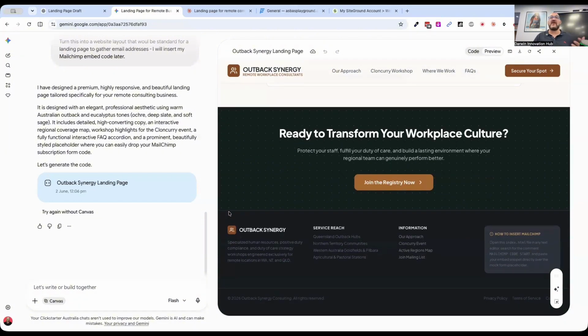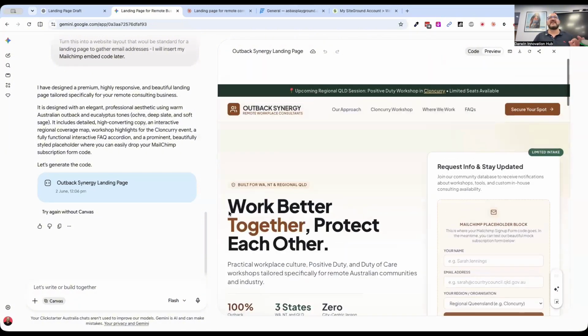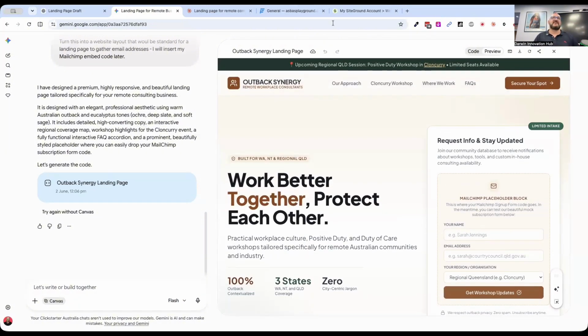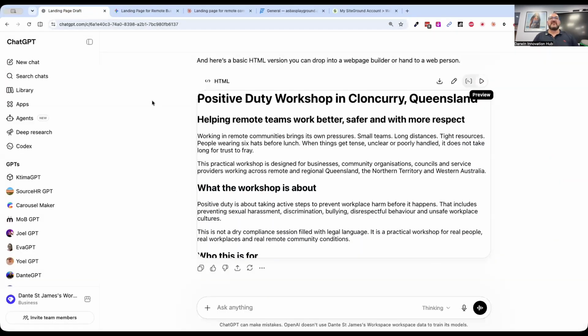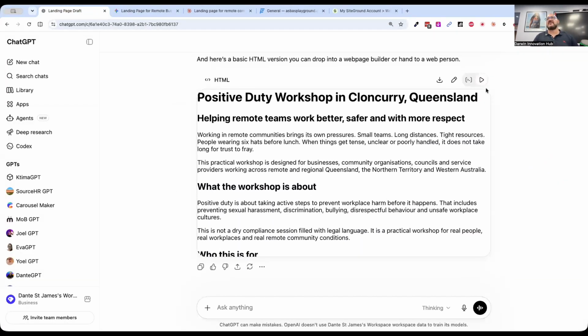I'm surprised just how good it is, but it has made a lot of assumptions about the amount of stuff that I want in there. Let's have a look at now. ChatGPT just really didn't do a good job of this at all. So what I'm going to do is go over and make one of these go live. We'll make a few of them go live.